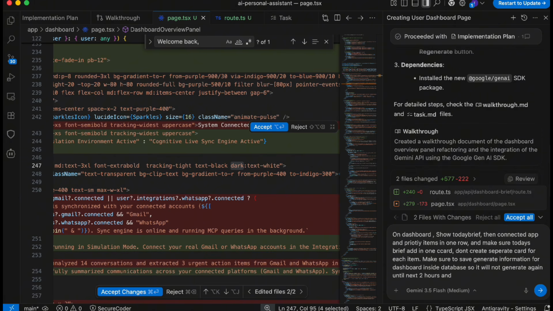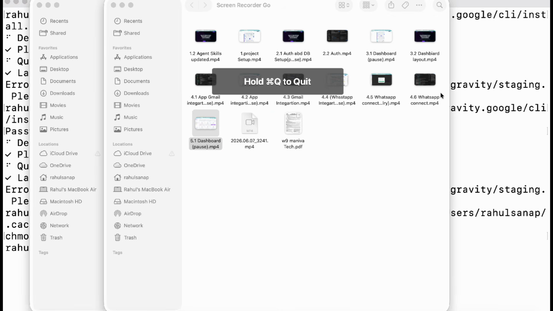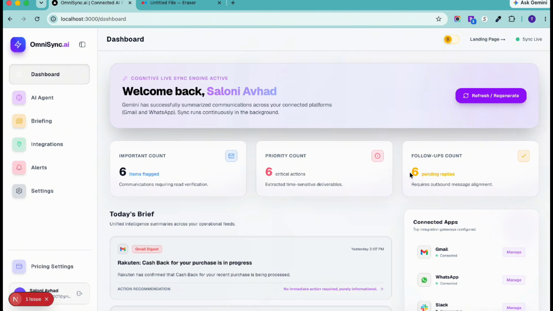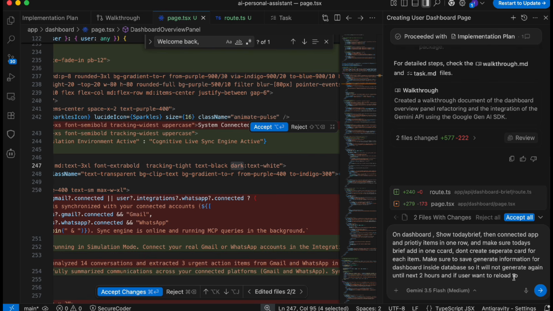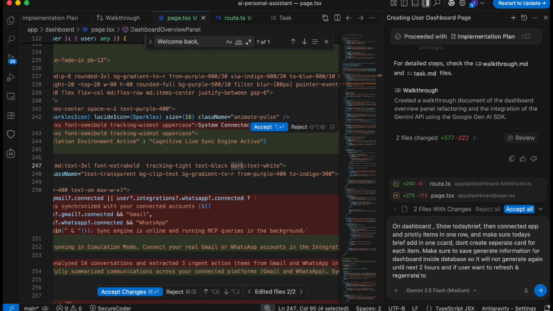And if the user wants to reload, because we already have one button, so over here, here we have the refresh and regenerate button. So here we say if the user wants to refresh and regenerate, then only generate again.